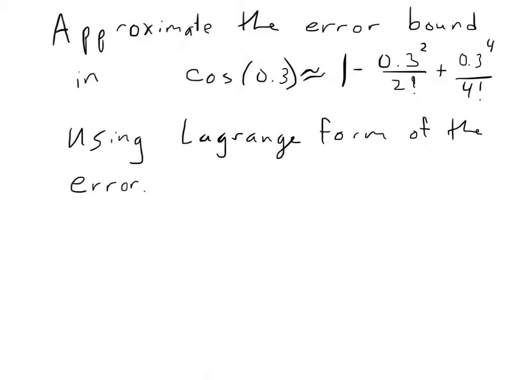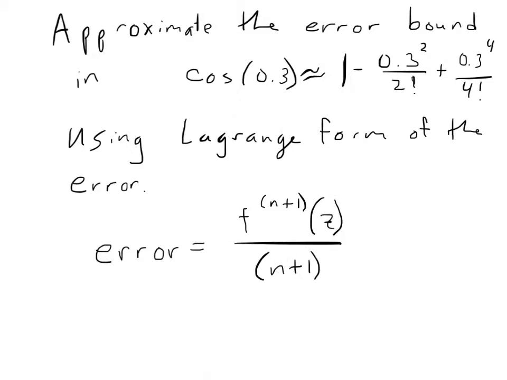So first, I sort of want us to remember the formula. What is the error equal to? And I hope that this isn't hard to memorize because it's so closely related to what you guys did in the previous night's homework. Every term of our Taylor series is a derivative over a factorial times x minus c to the same power. Right? So it's going to be the n plus 1th derivative evaluated at z over n plus 1 factorial times x sub 0 minus c all to the n plus 1 power.